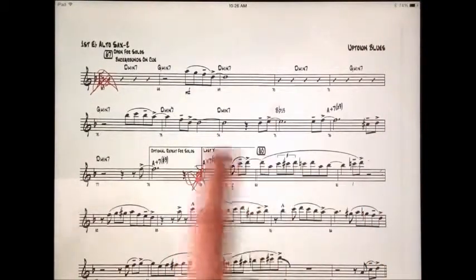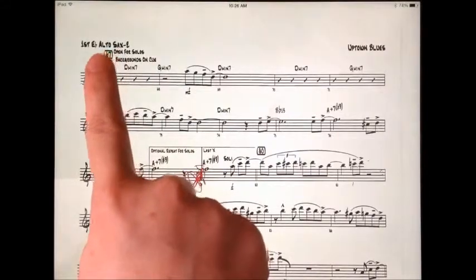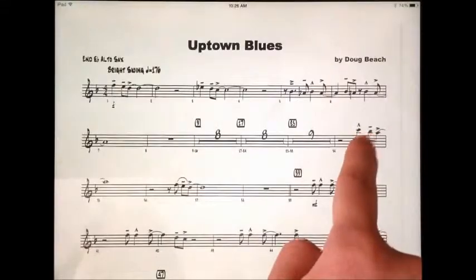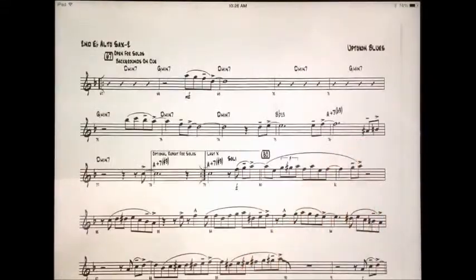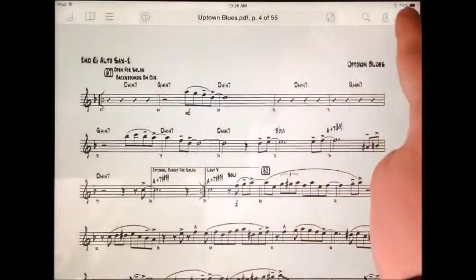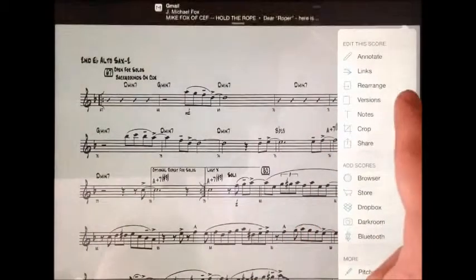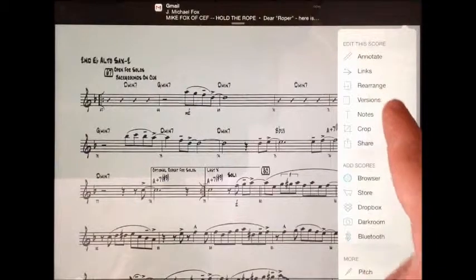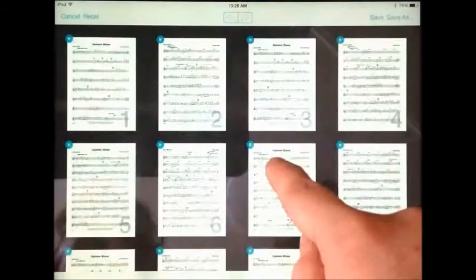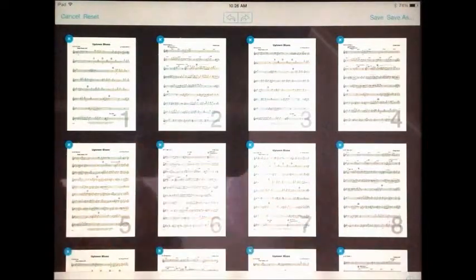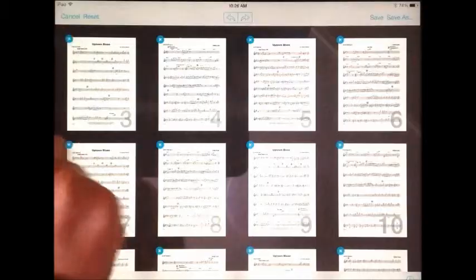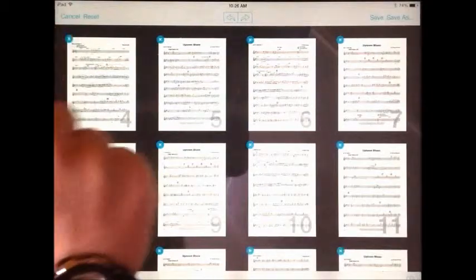Now another thing about this is that I don't play alto sax. My professor has the entire band orchestration in one document. If I want to delete some of these pages, I'm going to use the rearrange function, also under the toolbox. If I tap rearrange, I then have the option to X out some of these pages. The loading is kind of slow, but you can slowly X them out, and then there's a few things that you can do when you're done with this.